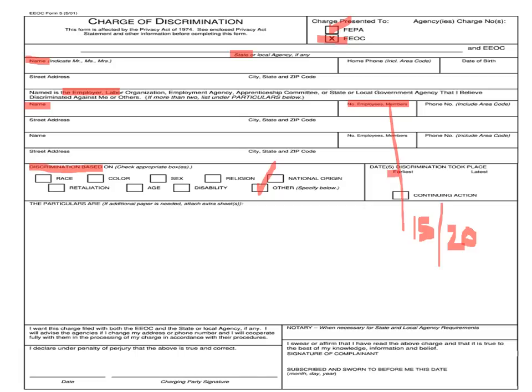Be sure to list the earliest date the discriminatory act happened and the latest date the discriminatory action happened. If the discrimination is ongoing or continuing, check this box.